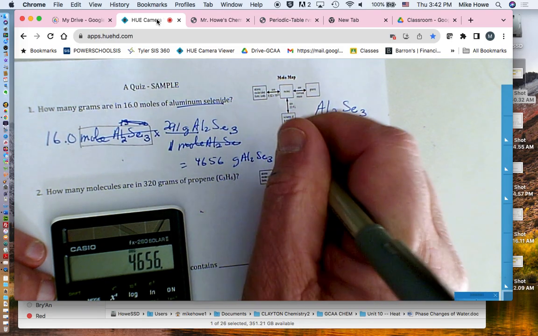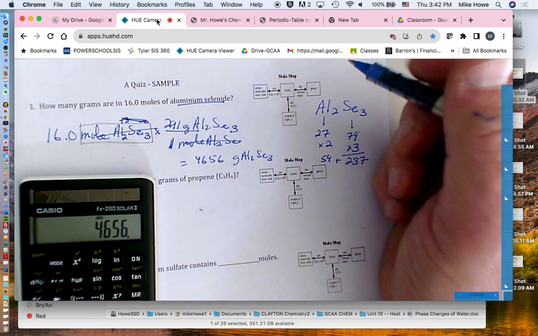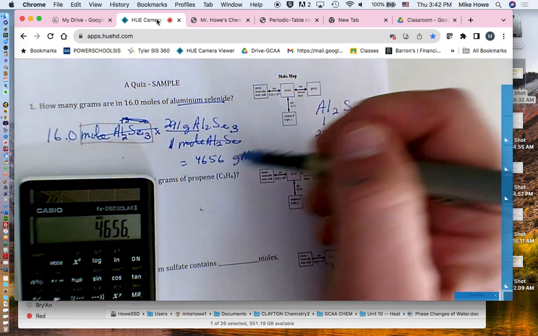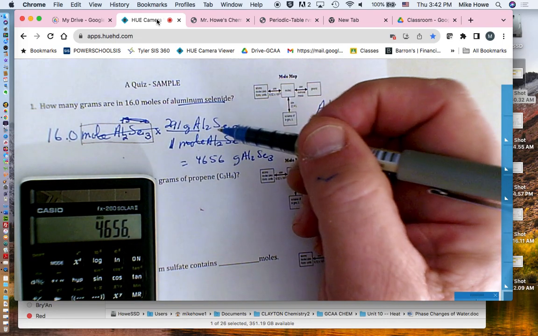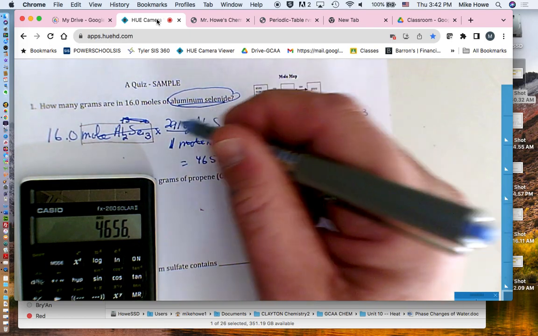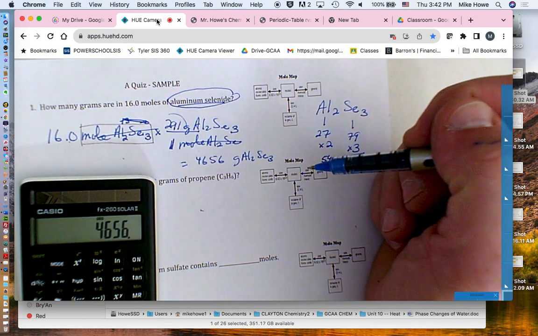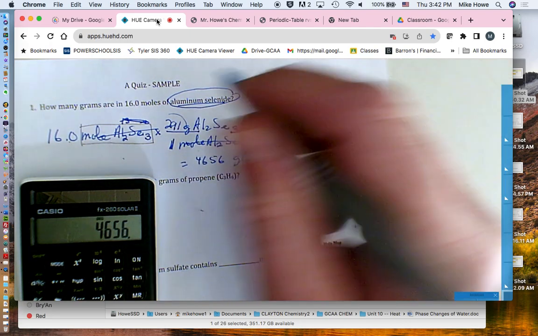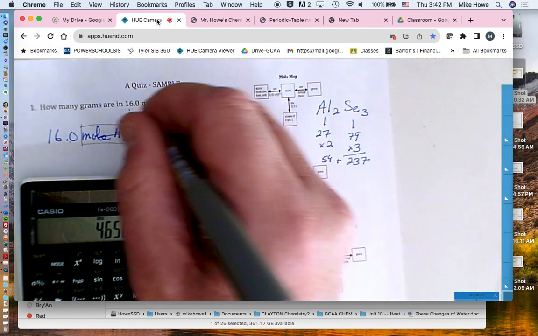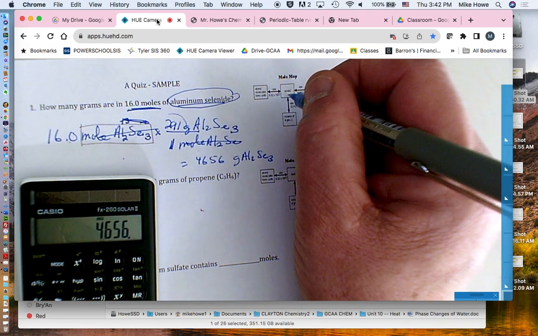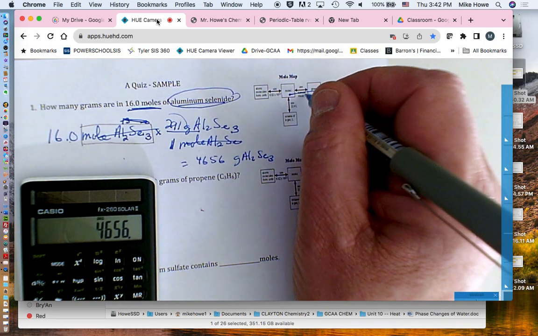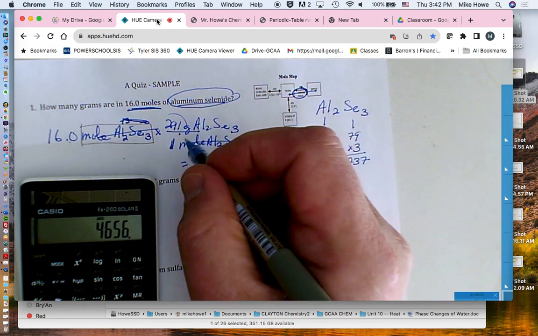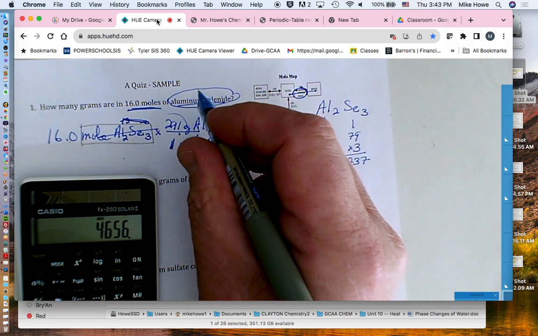So we know that everybody's test has this kind of a question on it, where you're changing moles to grams. The difference is what you have right here, which is going to change this number. The format will be the same. And again, when tying this into the mole map, if you have 16 moles of this, and you want to go to grams, you have to use the formula mass, and that's what this number is, the formula mass. You can't write the formula mass, though, until you know the formula, so we had to figure that out as well.